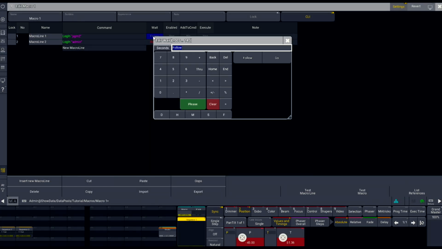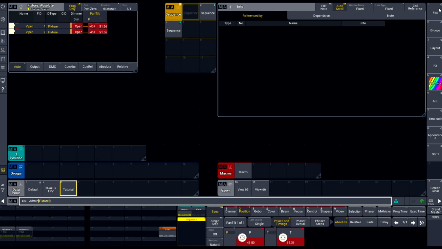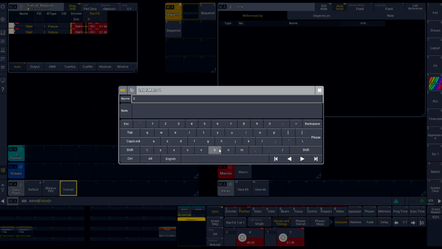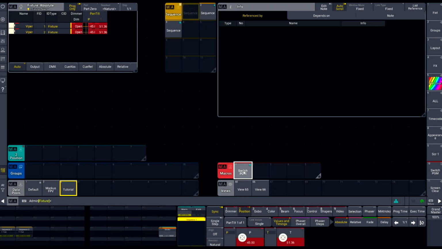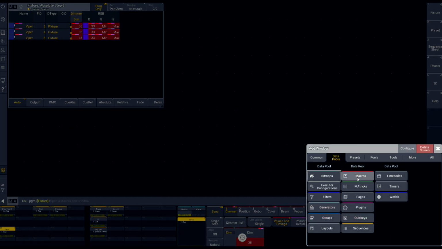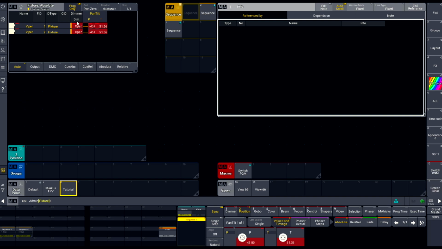Now let's put the wait command on line 1 to go. And there we go. We can assign the macro maybe over here. And let's say switch PGM. When I click this, you can see I'm now in the second user. And then I'm going to assign this macro in this second user also here on the button. So I can switch now back to the first programmer.